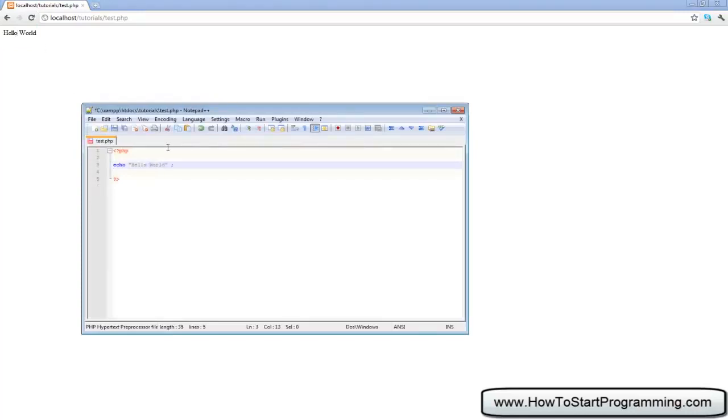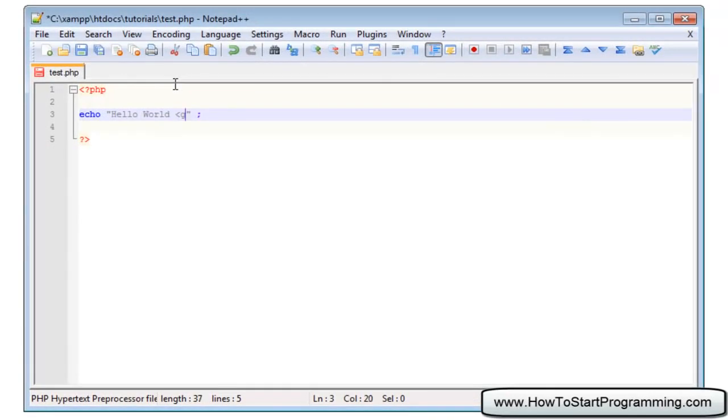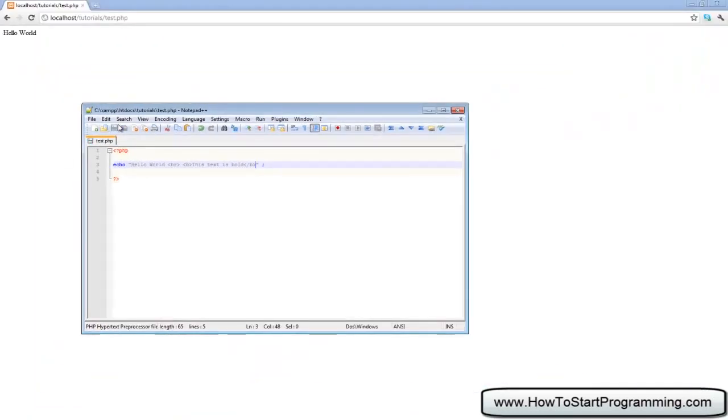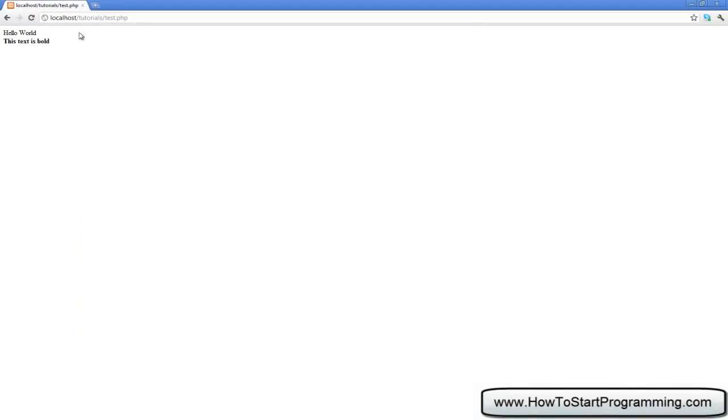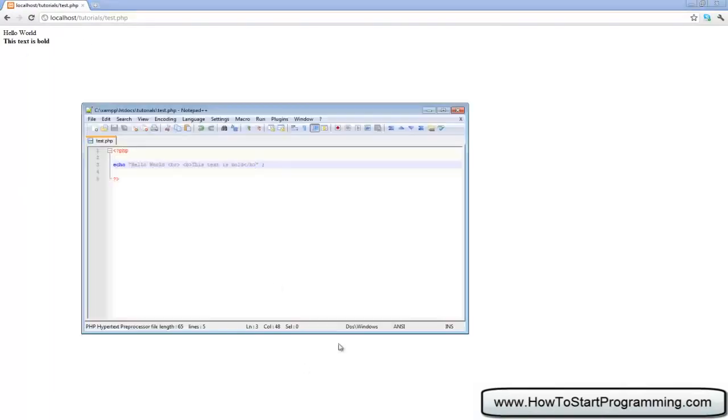And what else we can do is inside of these tags we can embed HTML. Now don't worry if you don't know HTML, then it doesn't really matter. You can just Google the codes that you want, but this will make it nice and fancy for the user. We're just going to put a break tag there, and then we're going to write in bold, this text is bold, and we'll close the bold tag, hit save, and if we refresh that, and you'll see right there this text is bold, and that's just showing you that we can include HTML on there.